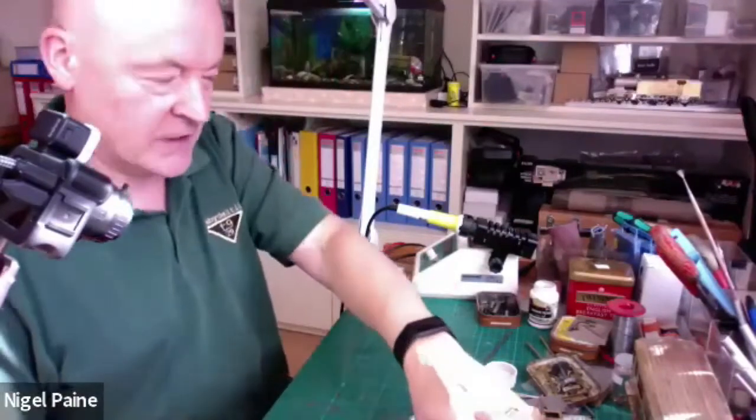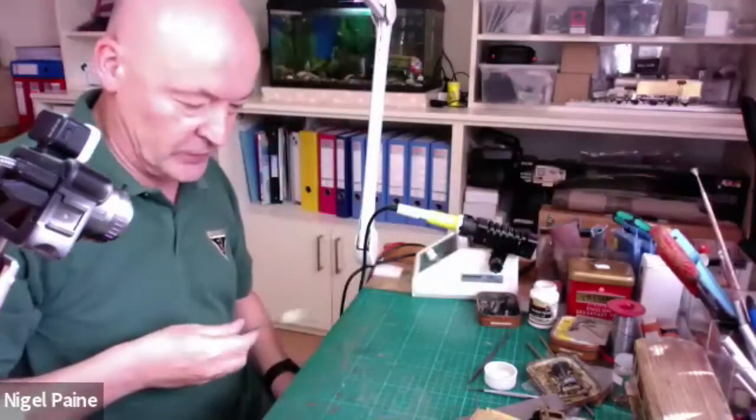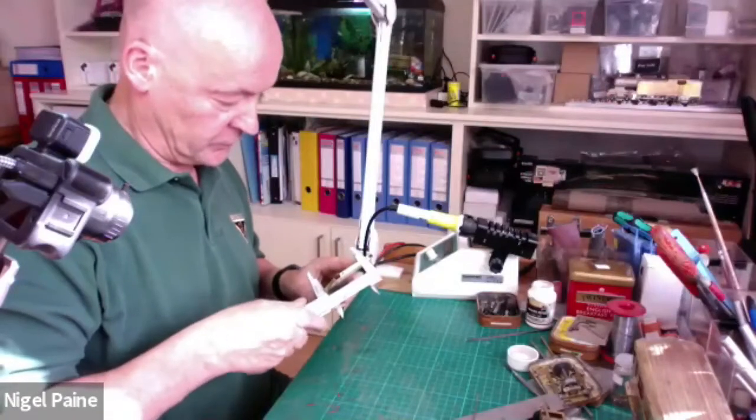When these regulations came out about using lead-free solder, everybody went bonkers about it in the model world, didn't they? But I think leaded solder is still pretty widely available, isn't it? It is. I think the legislation was aimed at the mass producers of electronic equipment, computers and television sets and things like that. I think modellers, using it for their own use, are within the law. Otherwise they wouldn't still produce leaded solder. Has the price of leaded solder gone up just because it's not produced? I don't know. I haven't bought any for a long time, so I wouldn't know, Nigel.